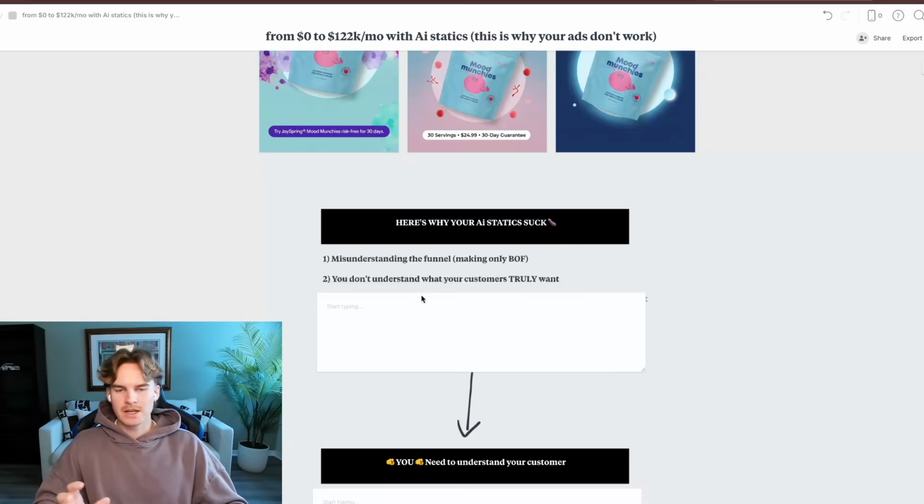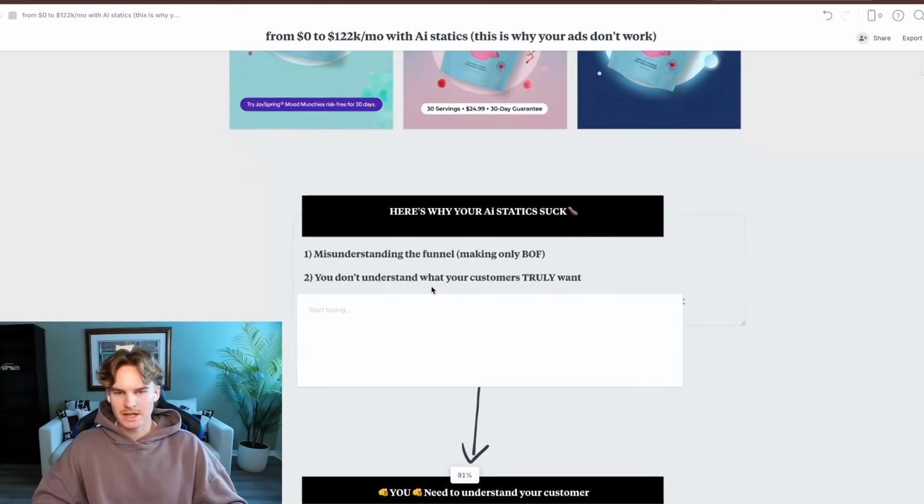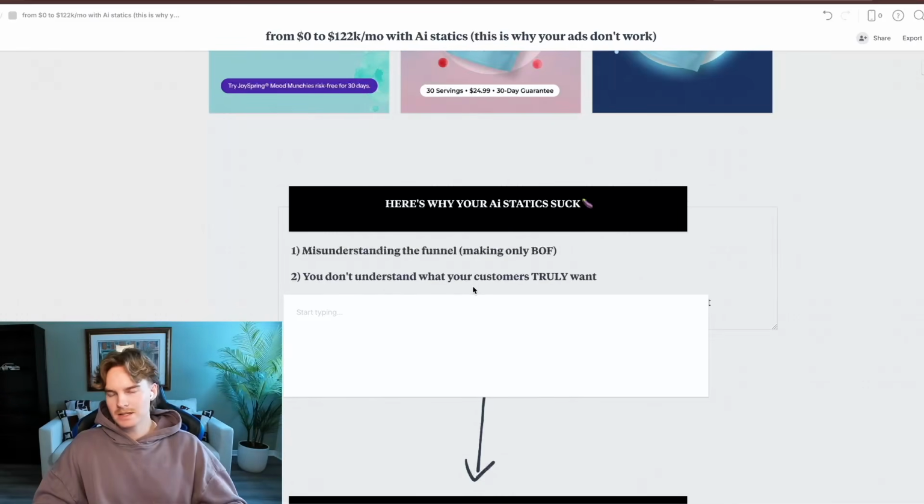The next mistake you're making is probably that you actually don't understand what your customers truly want. And yes, I know everyone's research process involves AI nowadays. You use Gemini for deep research, you build foundational docs. But again, you yourself as the marketer here need to actually deeply understand what your customers want and what they've struggled with other alternative solutions. Maybe other products have negative side effects or things that they just don't like.